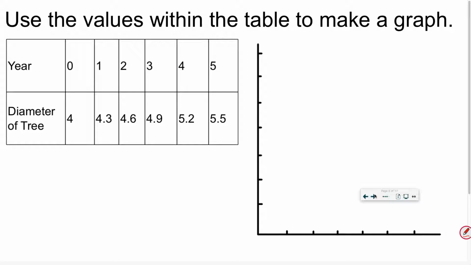Okay. So now, can we use the values in this table to graph? How do I graph this if I have the table? What do I already have if I have a table? I have the coordinates. They're right here. What should I put on my x-axis? The diameter or the years?